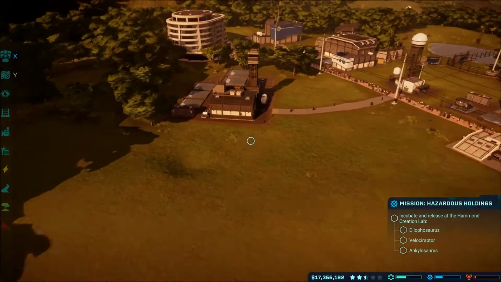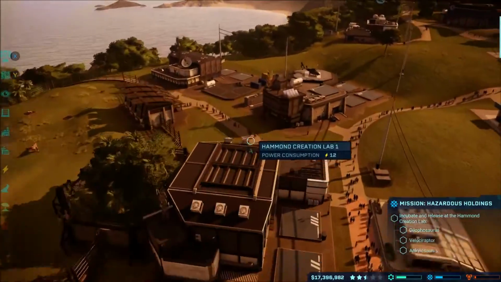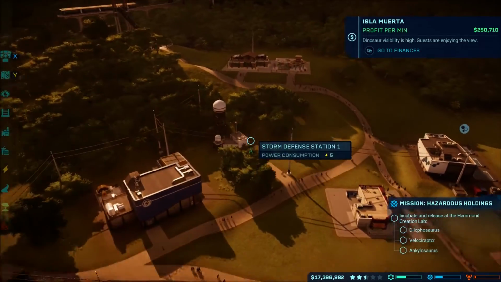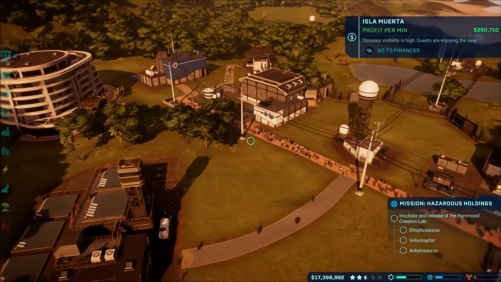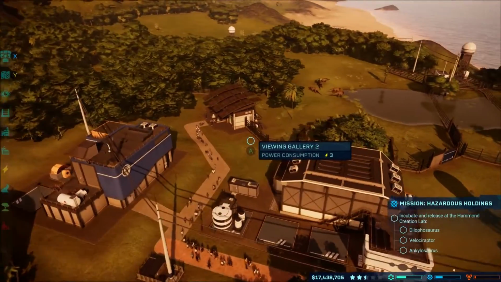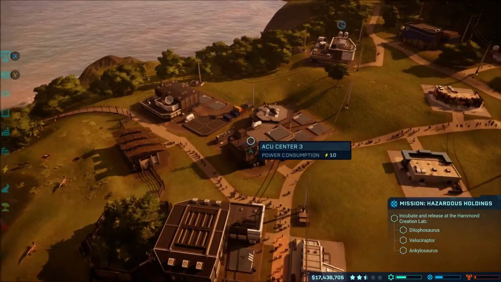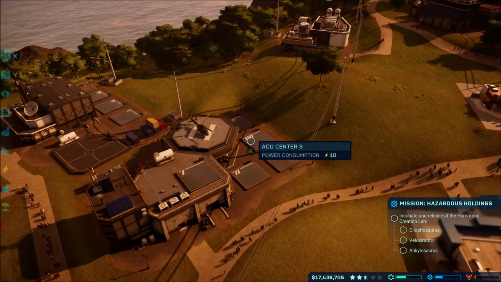So what we're going to do is keep doing fossils until we actually unlock the new dinosaur. In this video we're just going to be doing that, and then next episode, I don't know what we're going to be doing because I don't have too many things left for this series. We have to get 3 stars on this island in order to unlock our next island.